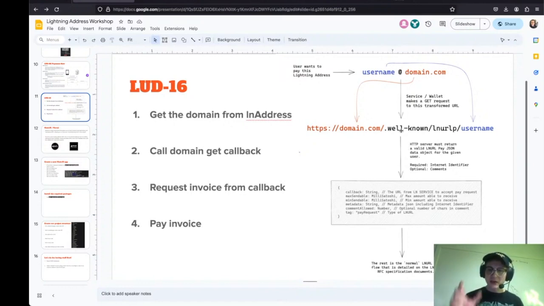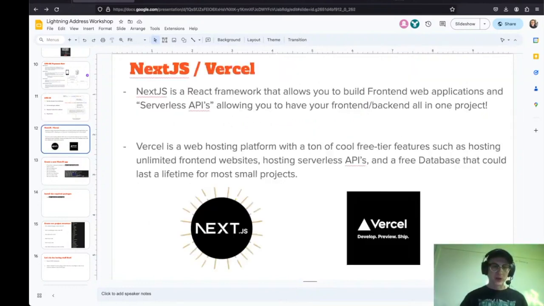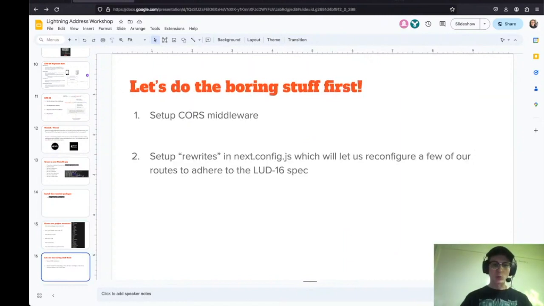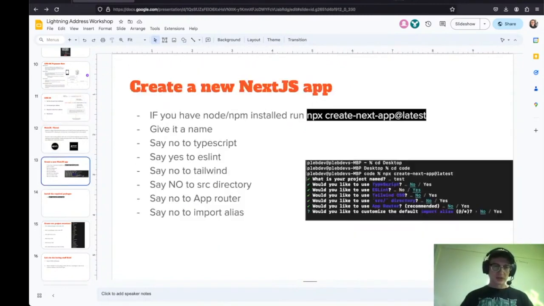We need to have this funny looking well-known thing inside of one of our routes. So instead of making a folder that lays this out exactly, we can do something called a rewrite that will just reconfigure the order of that and allow us to adhere to the spec and have domain.com/.well-known/lnurlp/username. So simple as that.